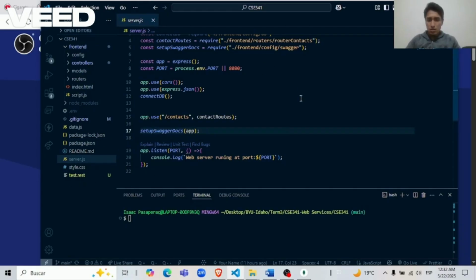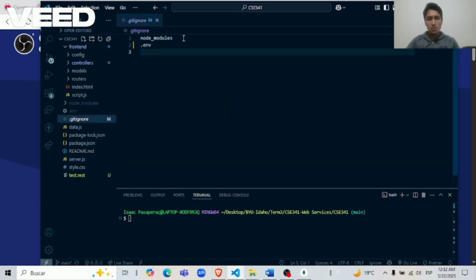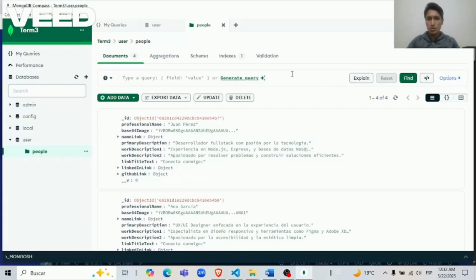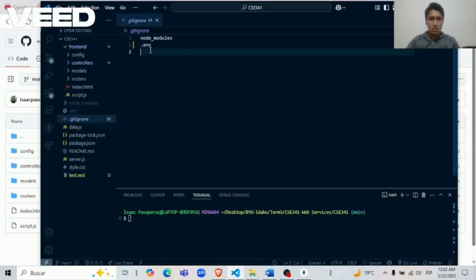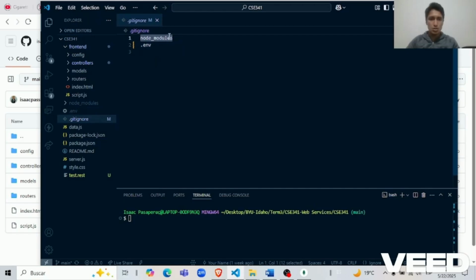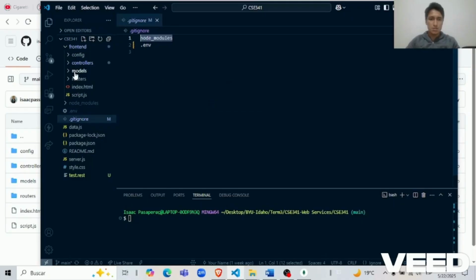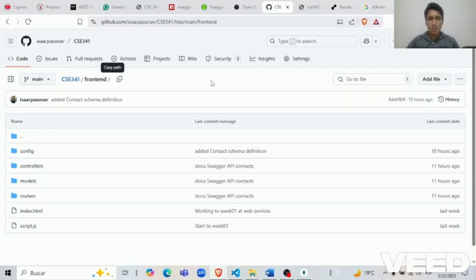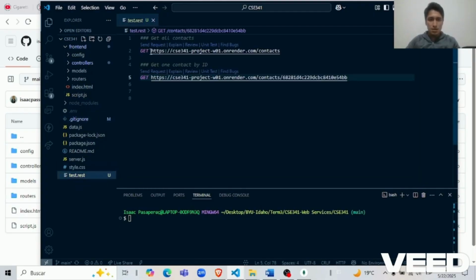Alright, so I already have all the code ready. I also want to show the importance of this file, .gitignore, which, as the name says, ignores certain files so they don't get uploaded to our repo and take extra space. In my case, I have the .env file. This file holds important info like credentials. The node_modules folder is here, so uploading it would be too much. Additionally, it contains sensitive data and essential configuration that keeps the project secure and running smoothly.